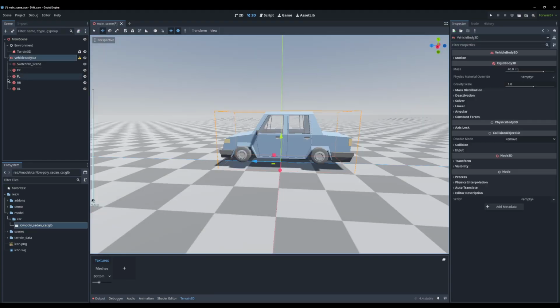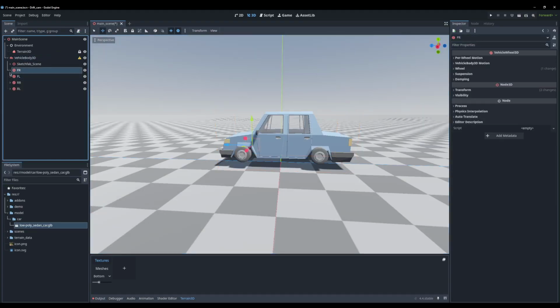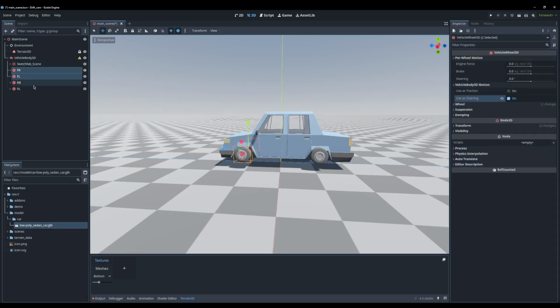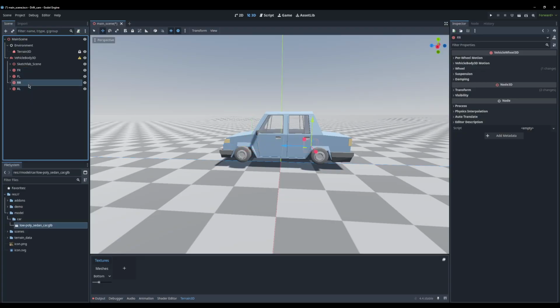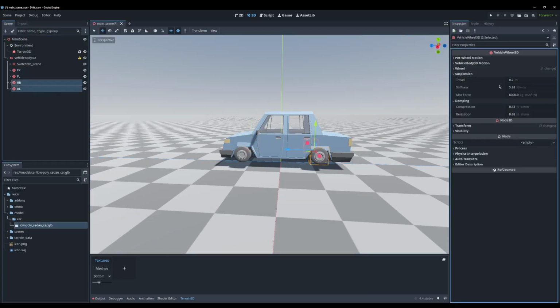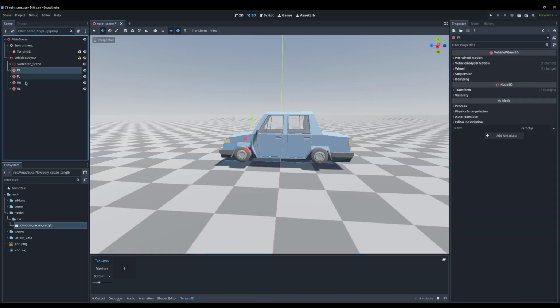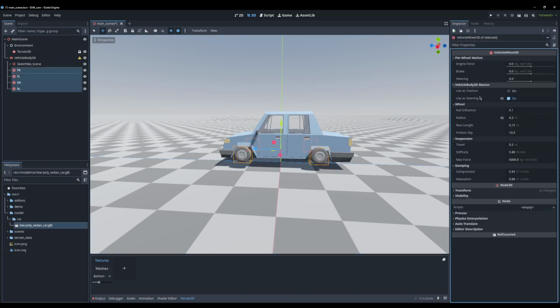Alright, cool. So next we've got to set these front ones up as being steering. Set as steering, and then we'll set just the back ones up as the traction for now. There's traction, awesome. I'm going to grab all of these and we're just going to mess around with these suspension settings. So travel, you'll set to about 0.2 for now. Stiffness, we're not messing around, it's going to have 50. Yeah, the 6000 should do. Friction slip, go 1.3.